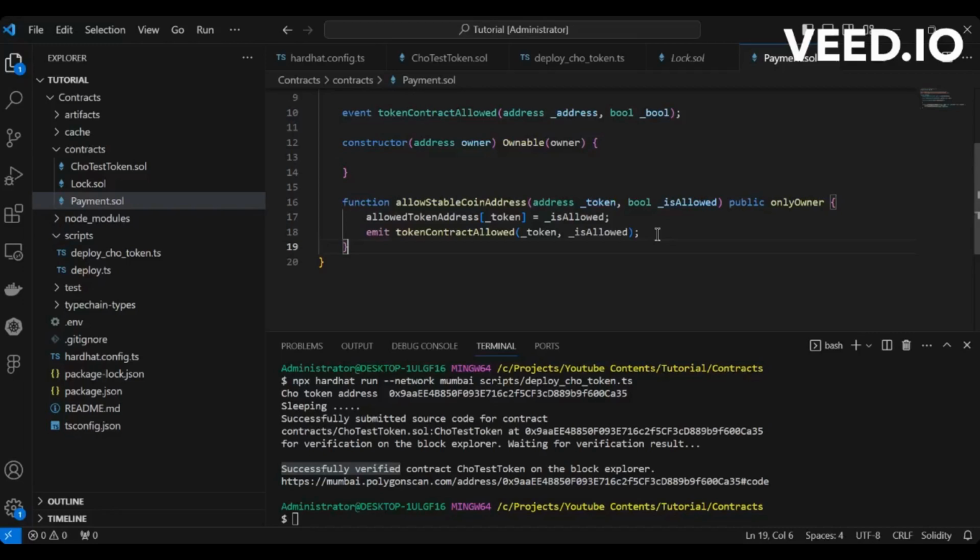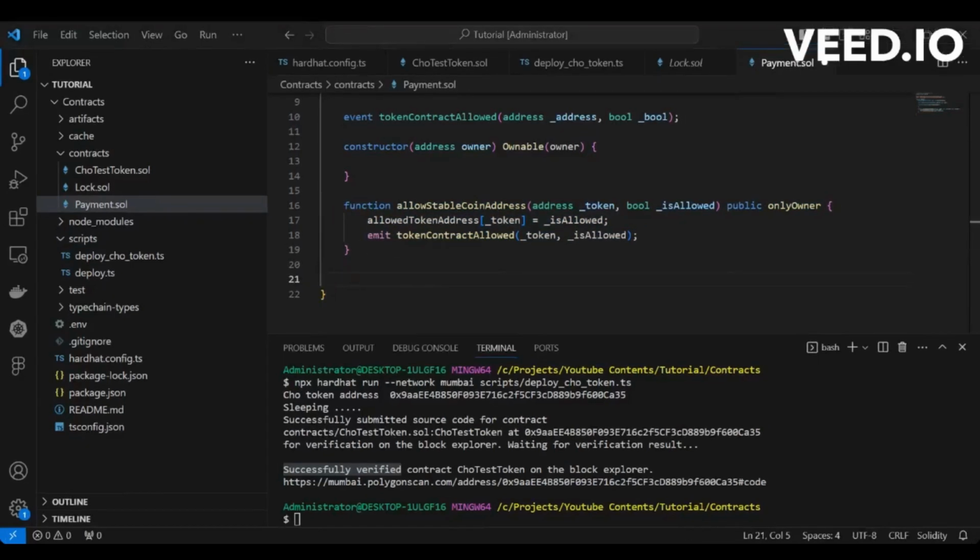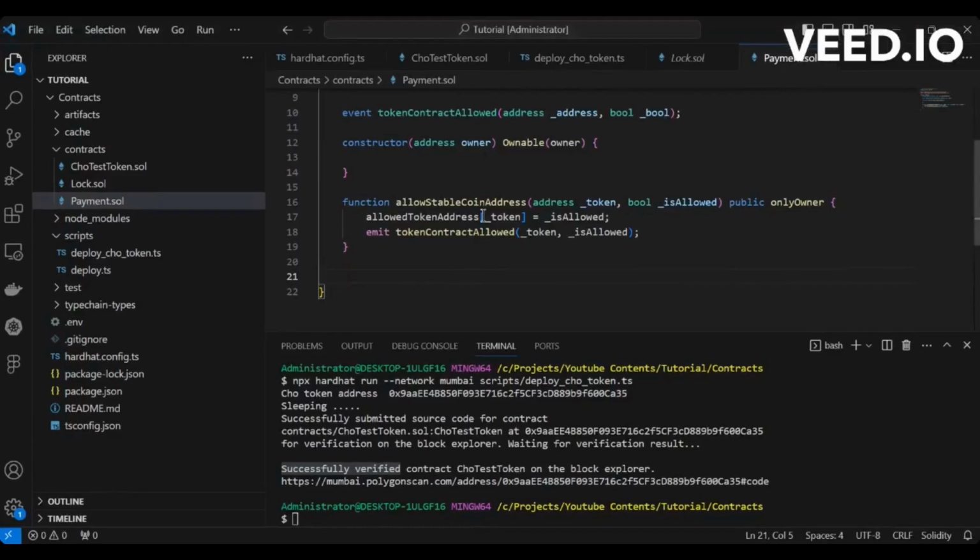So now we can set or remove stable coins from our project. If you don't want to use USDC, you can always pass false here along with the USDC contract address. I'm doing this so that we can specify the stable coins that we want to use. We don't just want any stable coin to be used as a means of payment in our smart contract. Okay, the next function to create is the deposit function.